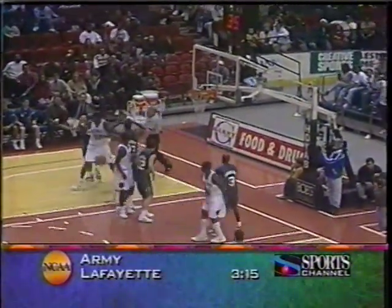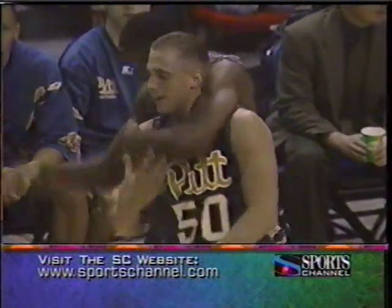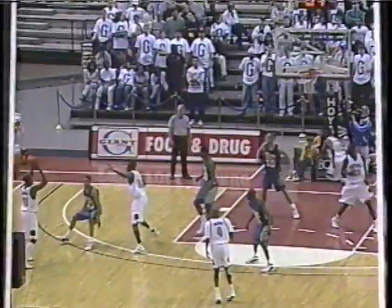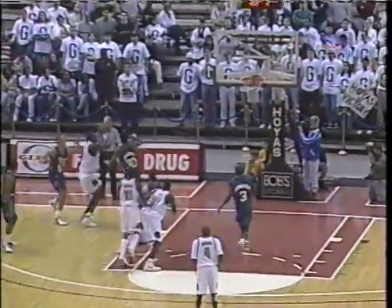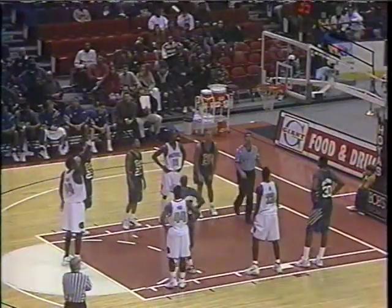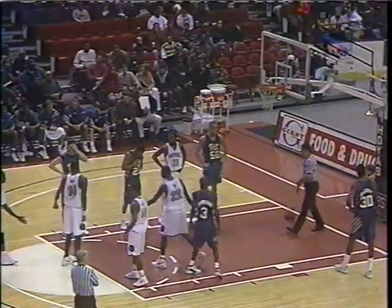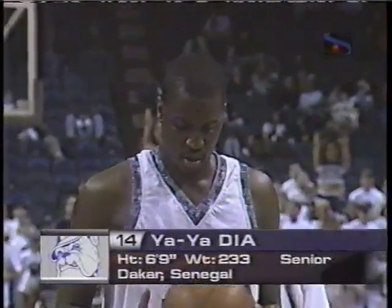Yaya Jha got hammered from behind by Chad Varga. Now John Thompson says about Yaya Jha: there's a difference between being a scoring leader and a team leader — Yaya is a team leader. He's actually been calling for the ball this year, saying publicly he needs the ball in his hands especially at crunch time to make something happen — not necessarily to take a shot, but to make the play. That's what you like to see, that assertiveness of a leader. And the players are starting to recognize that and getting him the ball.